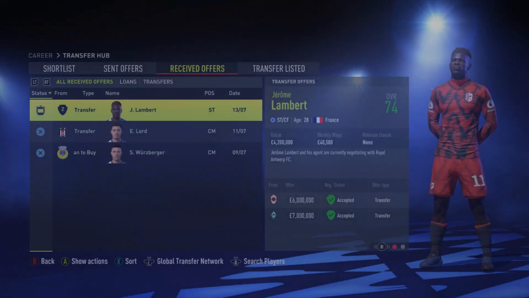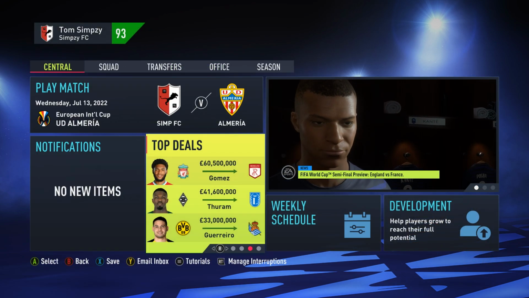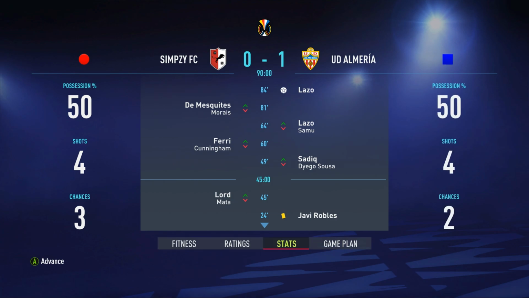Hutton picks up a goal in the 86th. So there's been a bit of a bidding war for Lambert. Werder Bremen coming with 7 mil. Semi-finals now. Gomez has joined Roma. Thurman has now left Borussia Mönchengladbach as well. But we might be able to get a bit of cash here in this friendly tournament if we're lucky.